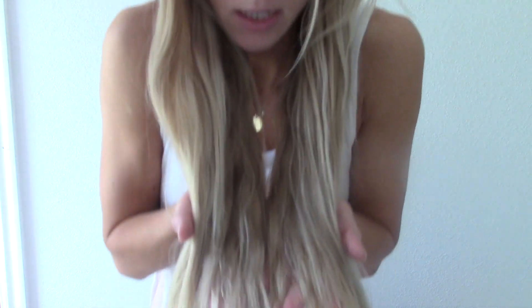As far as the healthiness of my hair, they both feel about equally the same as well. One side doesn't feel more straw-like or unhealthy than the other. The Joyco may have penetrated the orange, brassier parts of my hair a little bit better than the Shimmer Lights, but it's very, very minimal — I can't really tell if that's the case. Let me just kind of show you guys.